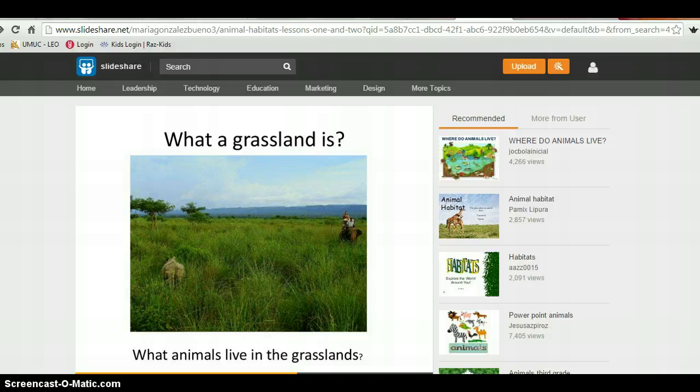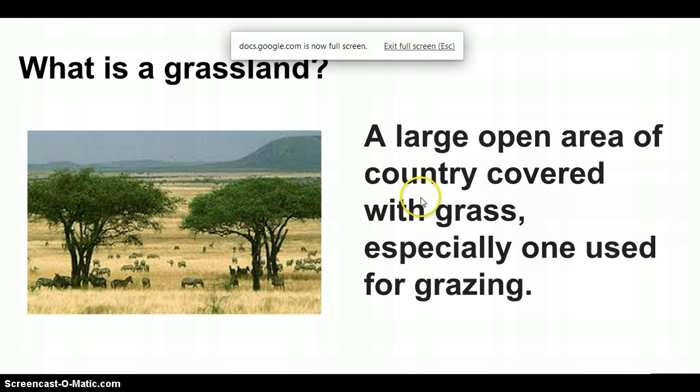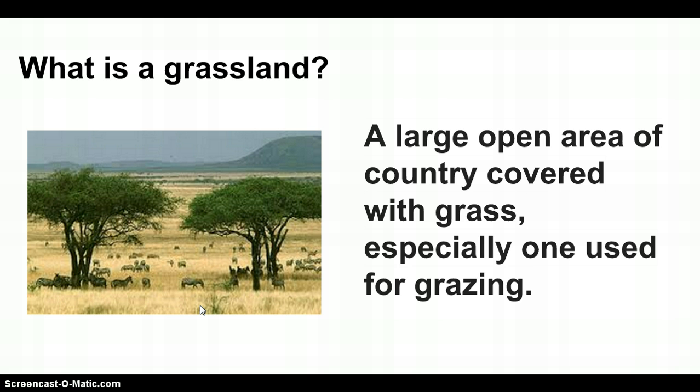I found this slide in particular to be a little bit confusing, only because I feel as though they omitted too much. I feel as though they should have perhaps talked about the grassland first and then what animals live in the grassland. So to show an example of how I would have changed this to more align with the coherence principles, I would have gone to this type of slide.